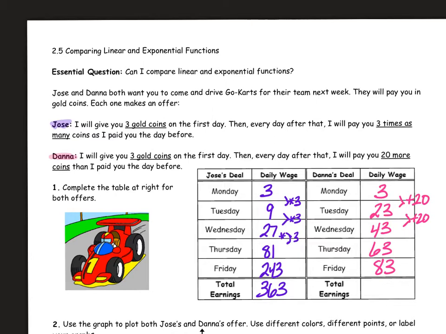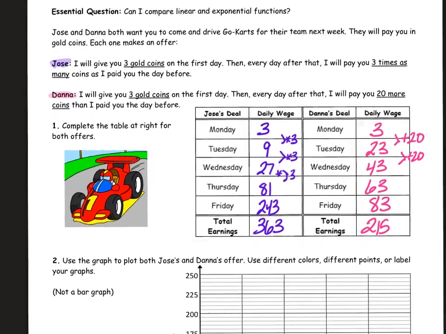Okay, and you should have gotten 215. Good. So you should be able to see really quick. Sorry, we are going to need this table in a little bit, so you might want to take a picture of it so you don't have to keep rewinding to it. That's just my suggestion. If you can just pause the screen, take a quick picture of the table so you have it for later in the video. And we're going to go ahead and go on to number 2, and then we'll come back and talk about the table in a little bit.